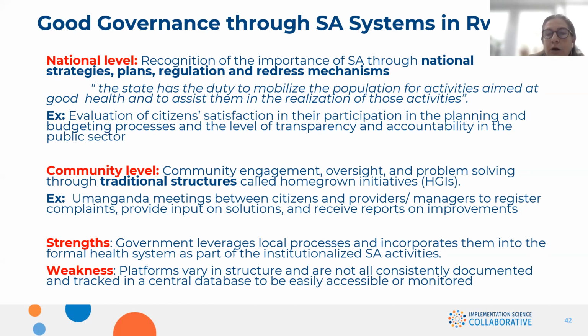And all of these things are embedded in the structure in Rwanda, not only of the health system, but of all social services. In doing so, as a strength of that, they really leveraged these local processes and incorporated them into the formal health system, which obviously lends an air of sustainability, but also government commitment to social accountability.